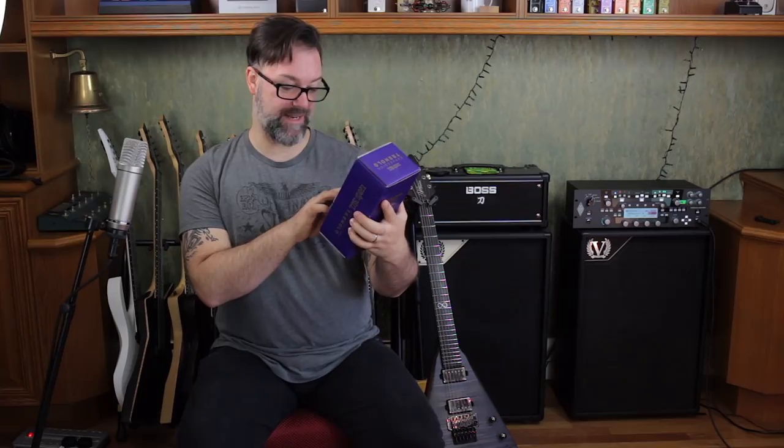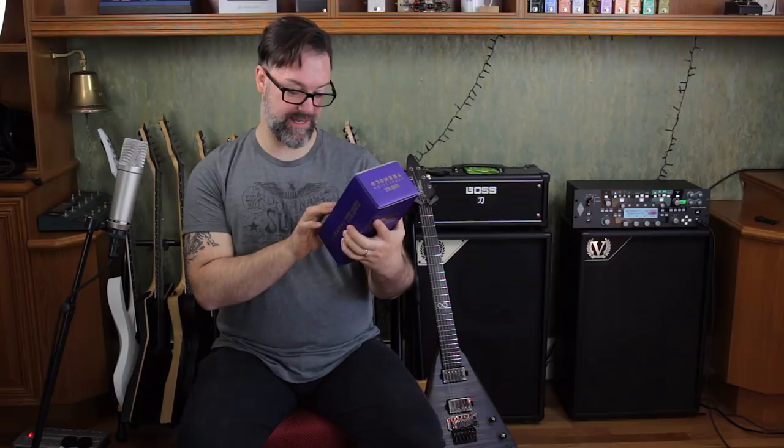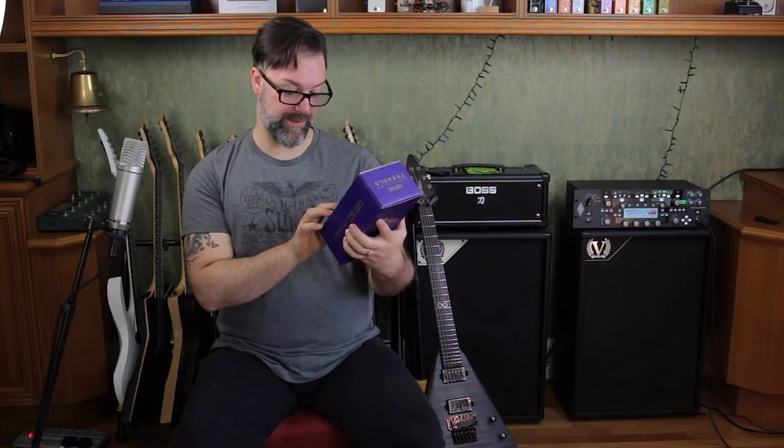It's five different tremolo waveforms to choose from: slow rise, slow fall, sine, square, harmonic. Control depth, rate, or both simultaneously. Spring reverb level adjustment. Nice. 9 volt power included. Mono input, mono output.